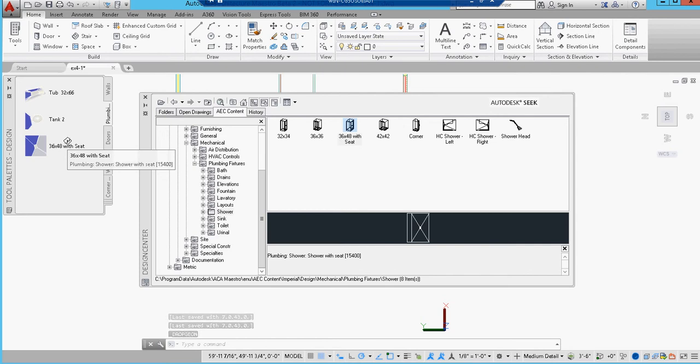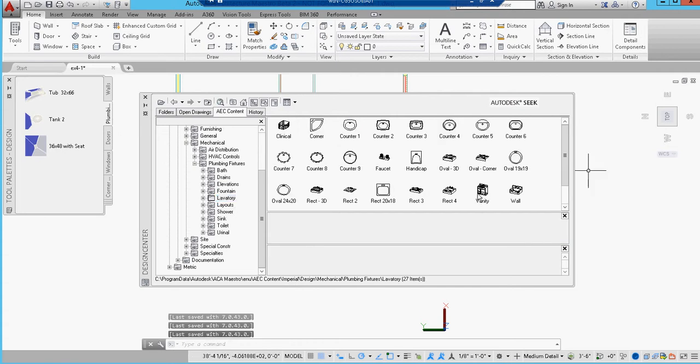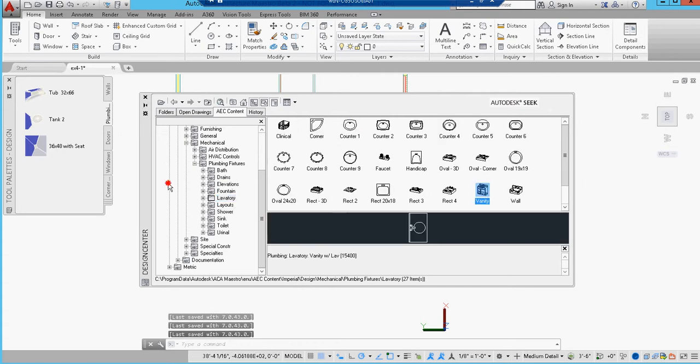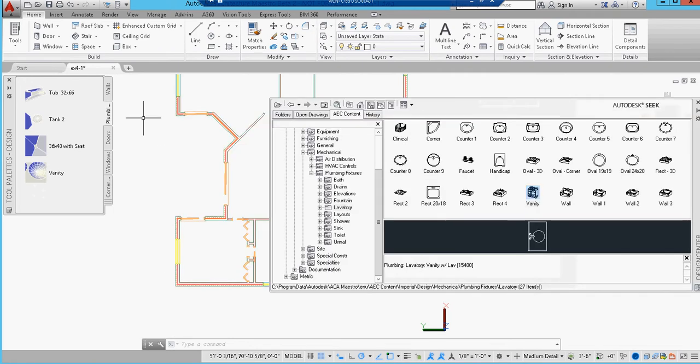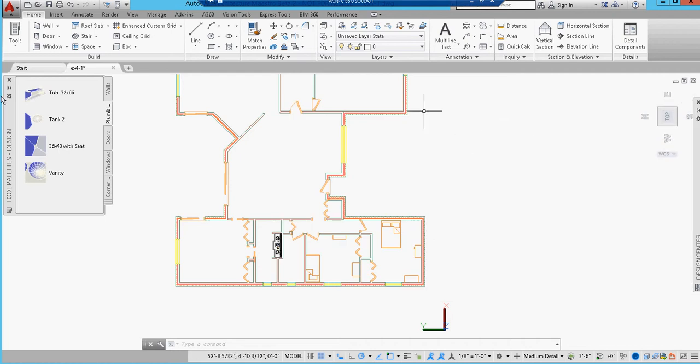And then I'm going to go to lavatory and locate the vanity and drag and drop that over. So there I have that. I'm going to collapse that for a minute, okay, to hide it.